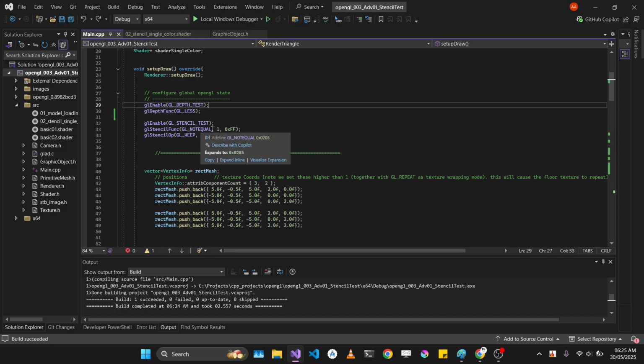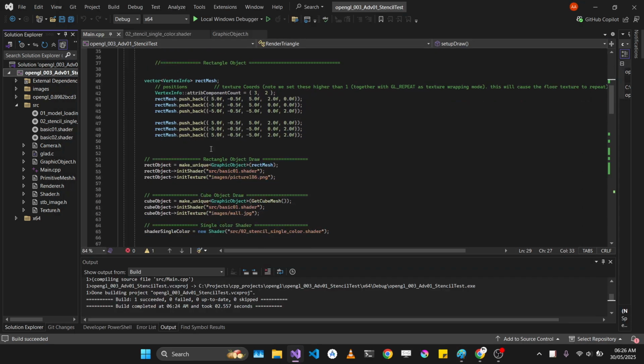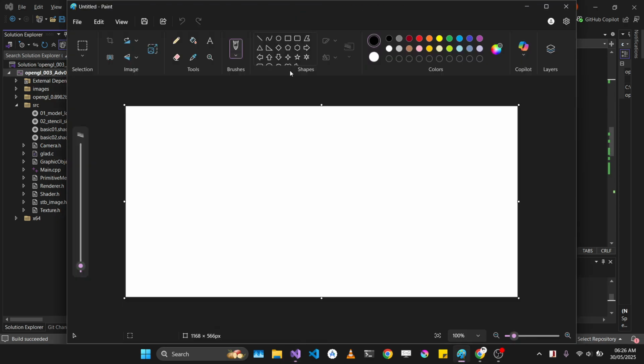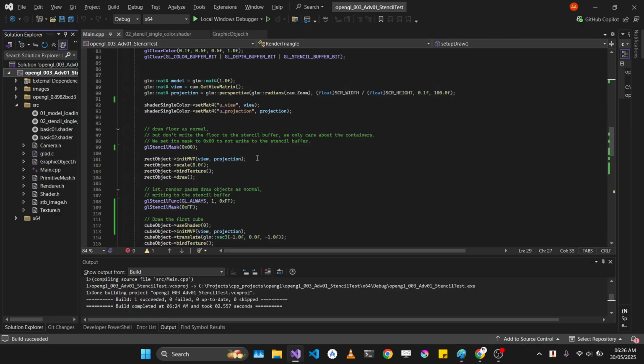So what this does when it's not equal to 1, let me open it. Let me say this is our render view. When you do glStencilMask 0x00, what it does is basically fill your buffer with 0, so you have all black. Basically you are not writing anything to the stencil.